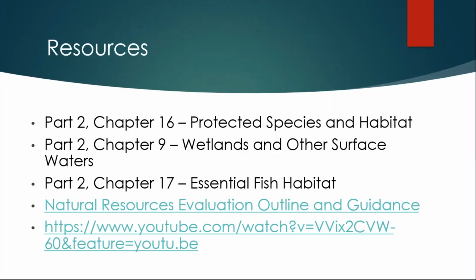Here are some of the resources that I mentioned throughout this part of the discussion. Part 2, Chapter 16 speaks to protected species and habitat. Part 2, Chapter 9 talks about wetlands and other surface waters. And Part 2, Chapter 17 talks about essential fish habitat. I'll also refer you to the Natural Resources Evaluation Outline and guidance that's available on OEM's website. And then we recently had an NRE training session that has been recorded, and the link is also provided on this page.